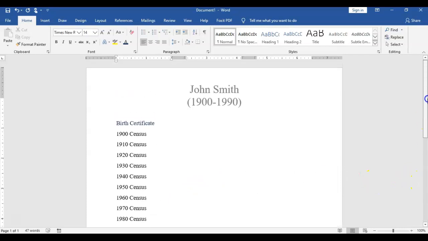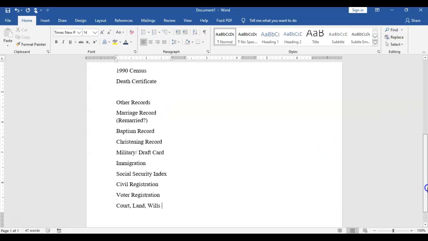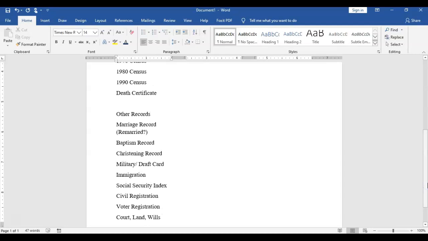Family history work is really trying to find clues to these people's lives and put them all together on FamilySearch, so that we can look at their profile and know where they lived, how many kids they had, were they married, were they religious, were they political, were they happy people? Were they a troubled person? A lot of that information comes from these sources. And so this is a great outline to use, and I use this for every single person on my tree.